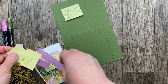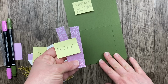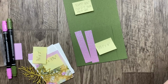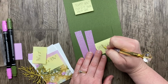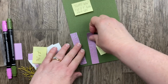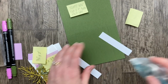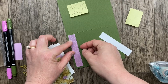So let's talk about our designer paper pieces. I've got 2 pieces of that specialty Thoughtful Designs paper. And these are, I am sorry, they are not 1 by 4. Excuse me. They are 3/4 of an inch by 4 inches. I'll have the measurements for you in the video description as well. These are going to go here on the sides. In fact, I'll just go ahead and glue those down. And then we're actually going to take the back side of those and glue them down completely to the card base.